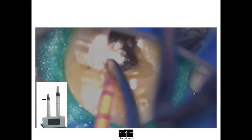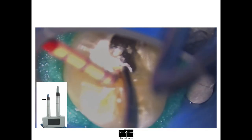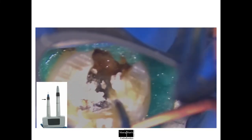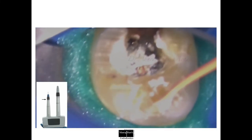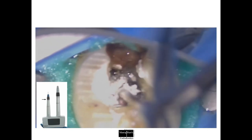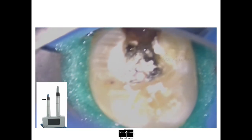So this is the Dentsply unit in action. You can see it's slightly difficult to approach this area compared to the extracted teeth because it's a mandibular 7 in a patient with less mouth opening, but still we managed to shear the GP, and then the GP is condensed with the help of a hand plugger.